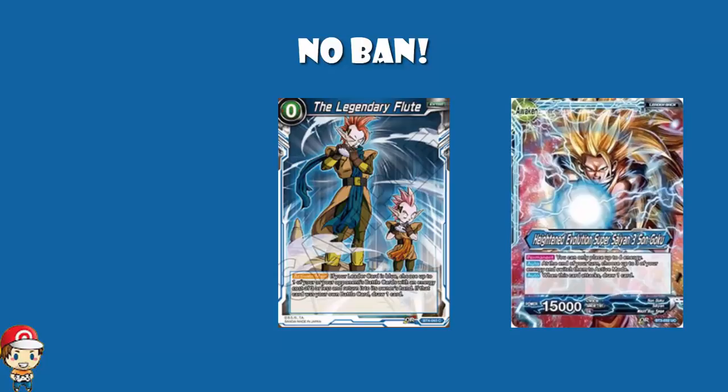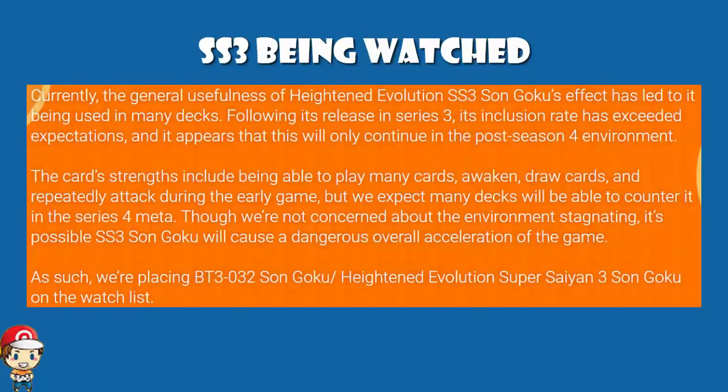Now, to go back a little bit, there was a post on the official Dragon Ball Super website about Heightened Evolution Super Saiyan 3 Son Goku, and it said, currently the general usefulness of Heightened Evolution Super Saiyan 3 Son Goku's effect has led to it being used in many decks. Following its release in Series 3, its inclusion rate has exceeded expectations, and it appears that this will only continue in the post-Season 4 environment.